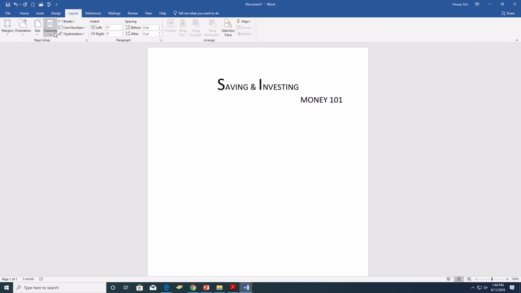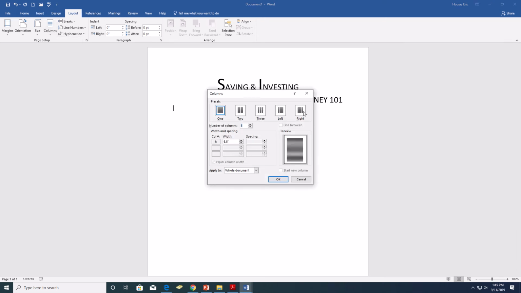So I'm going to go to Layout, Columns, and everybody's initial reaction is to hit 2, but we want to go to More Columns. We want this right align. We want to set this at 4.5. You'll see that it auto sets the rest of it. You don't need to touch those. And you'll see the second column come up in the diagram, but we want this point forward, and this icon should look similar to what we're looking at in your text. And then we can add this line in between so we have a nice line there. So I'm going to hit OK.